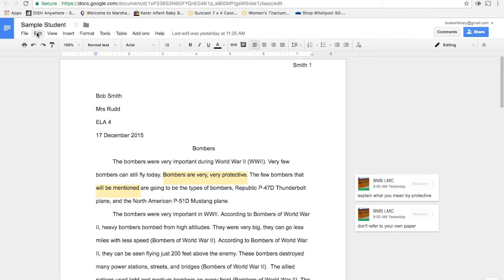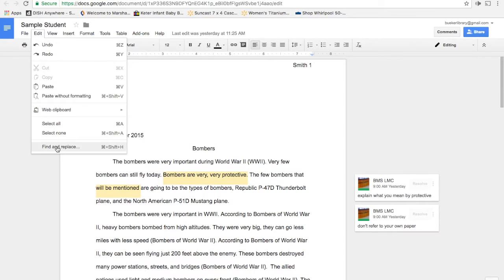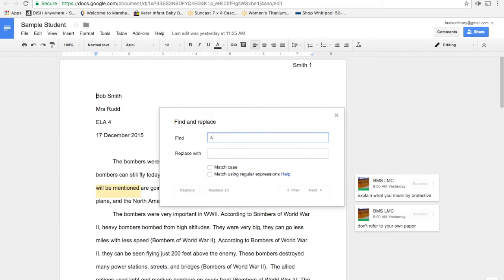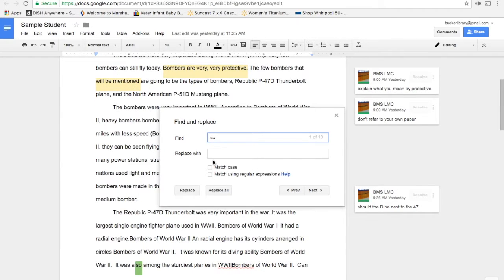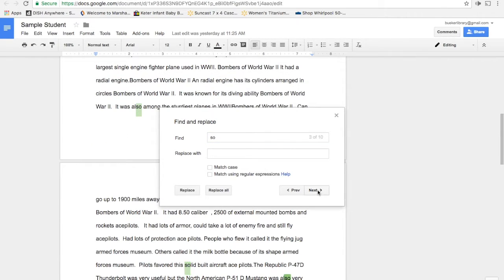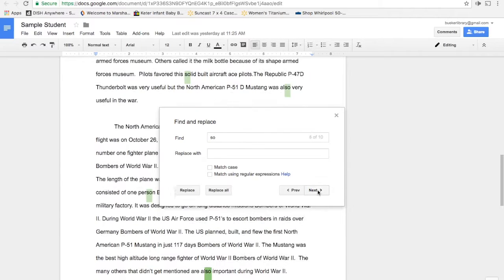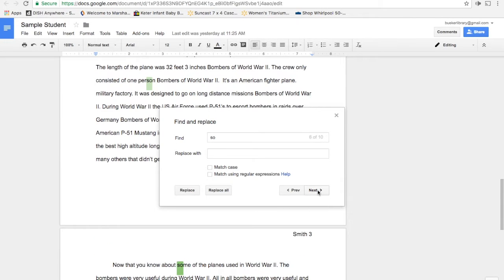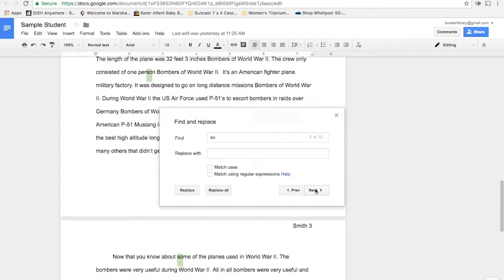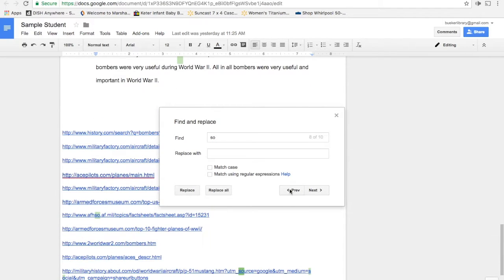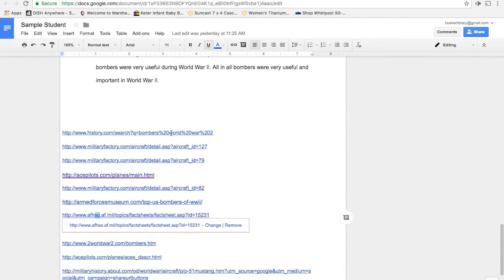Really quick, here's how to use the Find option in Google Docs. Go up to Edit and go down to Find and Replace, and then you can type in those words that Miss Crane was just talking about, and it will find them for you. So that one's involved in the word also, so we can skip it. That one's in solid. That one's in also. I'm looking for any time that I actually used the word so in my paper. You'll notice it highlights it in green. So it looks like we didn't use the word so in this paper at all.